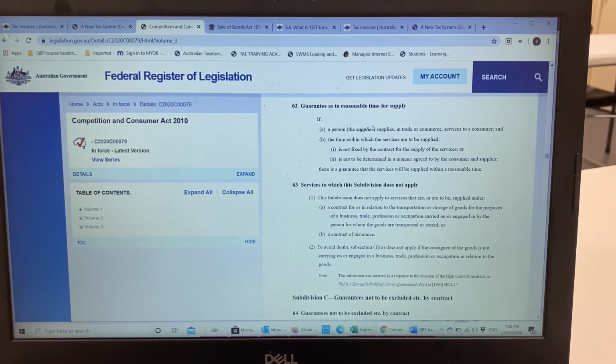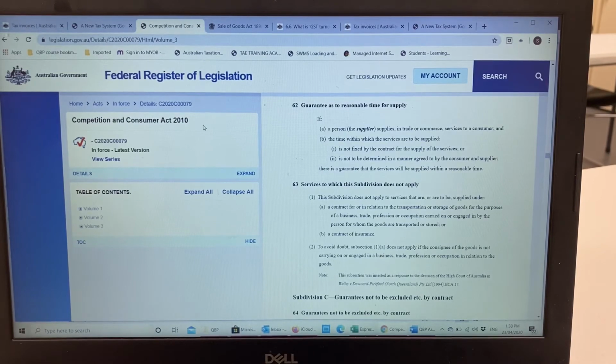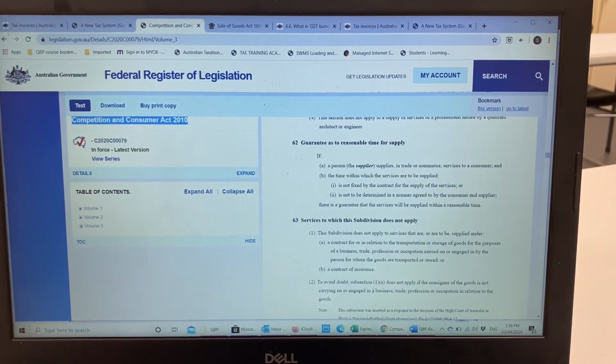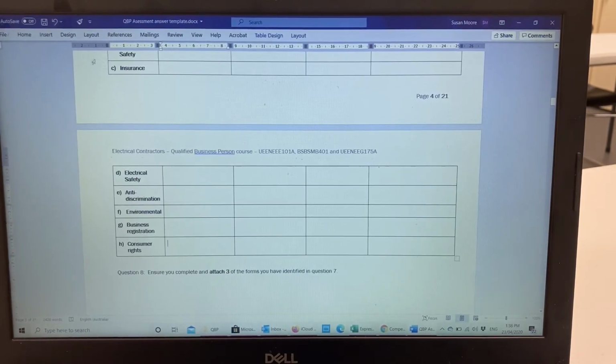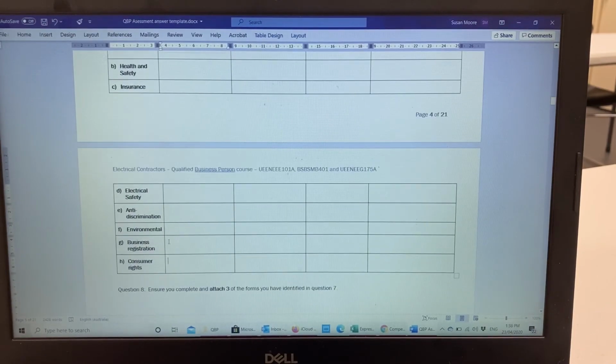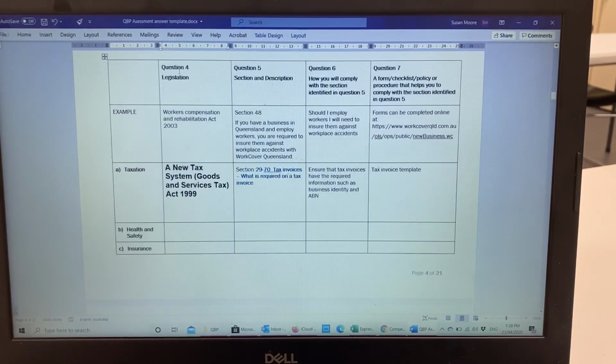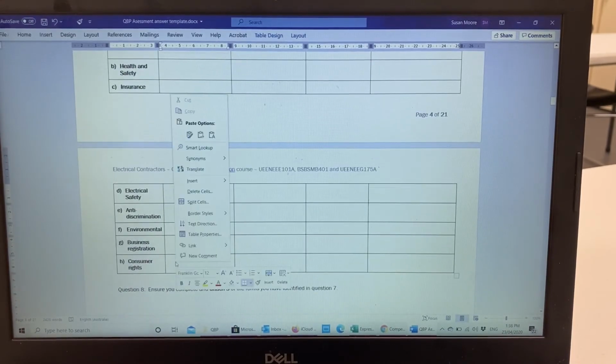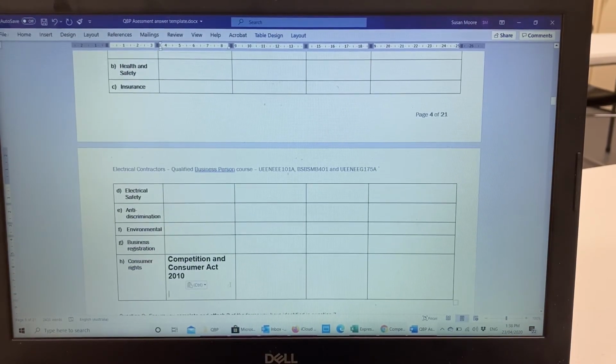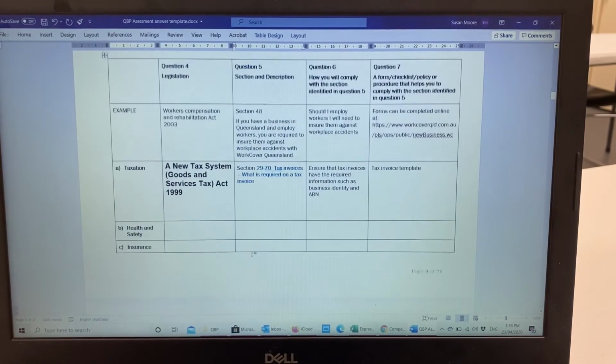So we've found the legislation that relates to consumer rights. We've found a section of the legislation that relates to us specifically, and we're going to put all this information now into our answer template. The first part of our answer is putting in the legislation. So we go down to consumer rights. First column is legislation. So we copy and paste in the name of our act, which is Competition and Consumer Act 2010.